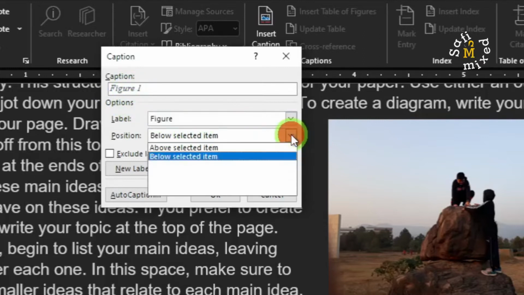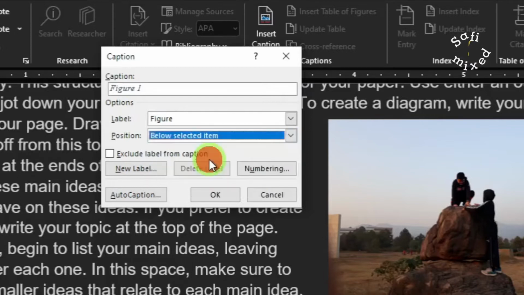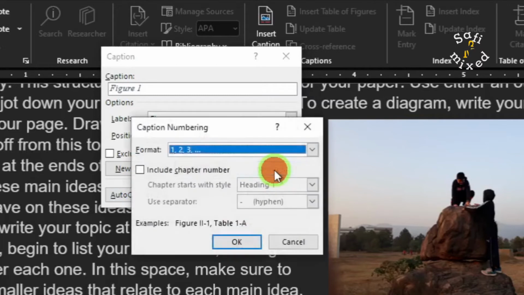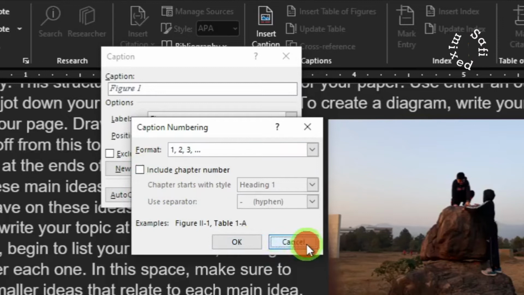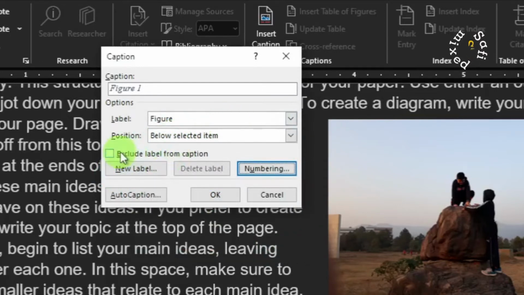This is another option which adjusts the position of the caption either above or below. Usually the caption is put below the figure, so I would take this option. From this tab, you can change the style of the number. You can either include or exclude the chapter information by checking this. And I would like to leave this unchecked for the time being. So I cancel this information. And I can check this button if I want to exclude the label from the caption, this one label. But I want to use this, so I'm leaving this unchecked.